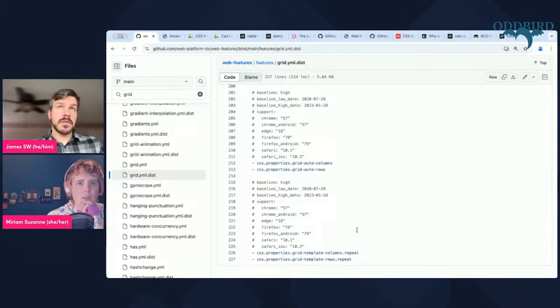So it's defined currently as Firefox, Chromium, and Safari are the three. So Edge and Chrome make up Chromium, and their mobile counterparts. So yeah, there you can see Chrome, Chrome Android, Edge, Firefox, Firefox Android, and Safari iOS. Those are the ones that are included in this.